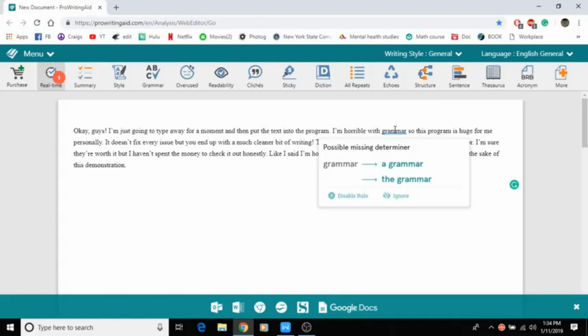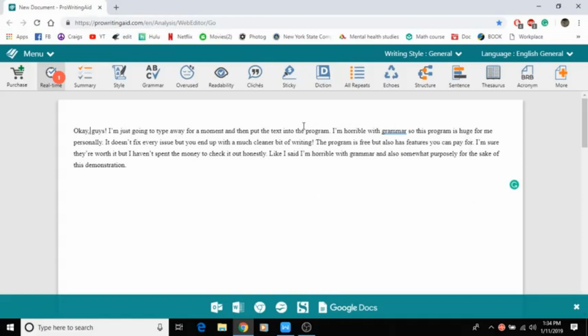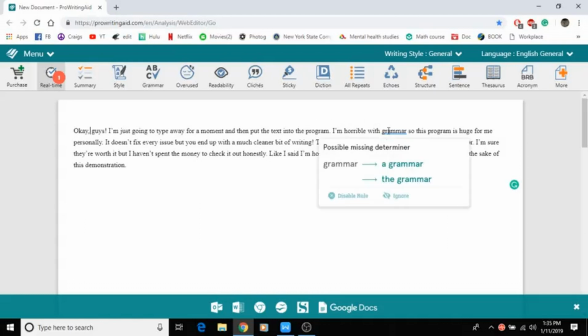Obviously, I'm pretty sure we all know, if we're writers, we're probably not going to need the a or the, so don't just take the program's word for the things that it's suggesting. I would definitely look at it and decide, it's a computer, it's a program. It doesn't have the human logic behind it. So, yeah, I just want to point that out.